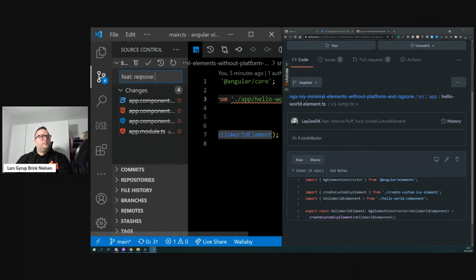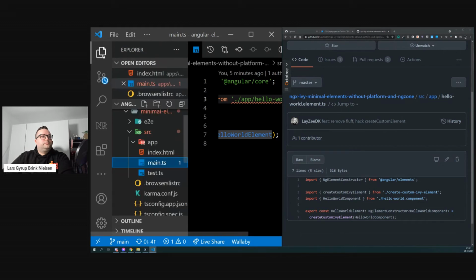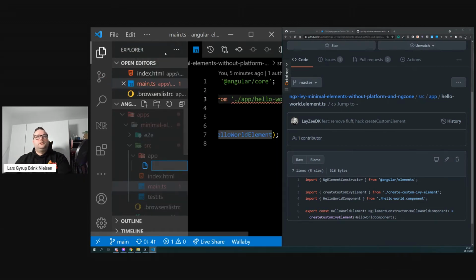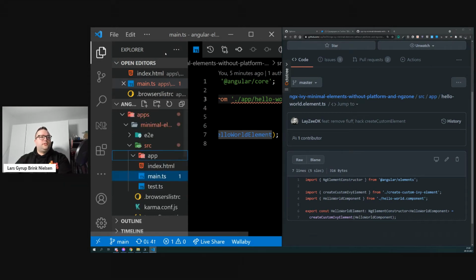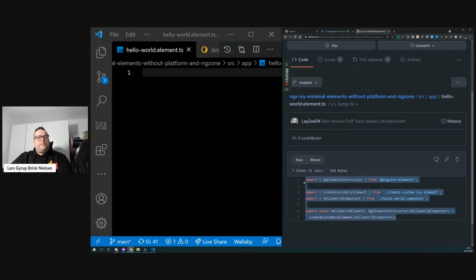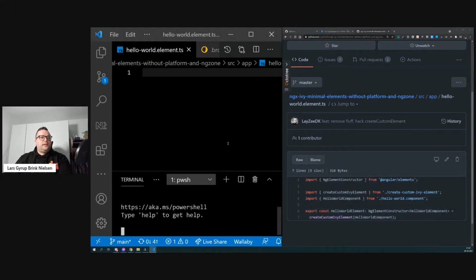Remove app component. And we'll add this file hello world.element.ts. And let's see what we have here. Oh, we don't have the Angular elements package yet. Add that.